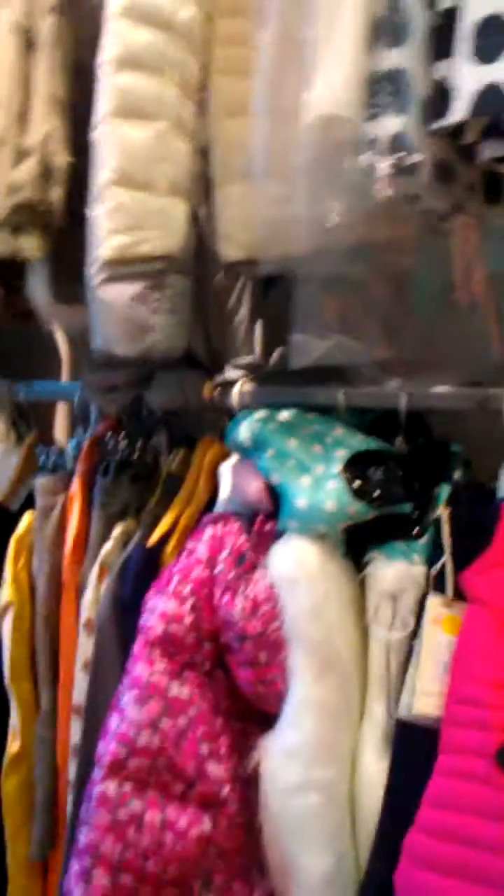They also have this fabulous — love this. I can just imagine putting baby in this with the fox fur, nice and soft, with the little mittens. Just the cutest thing. So this is the baby room, and it goes all the way up to four and five years. They have summer and winter. Then you have the girls' room, so you won't have to be sifting wondering if it's girls or boys.